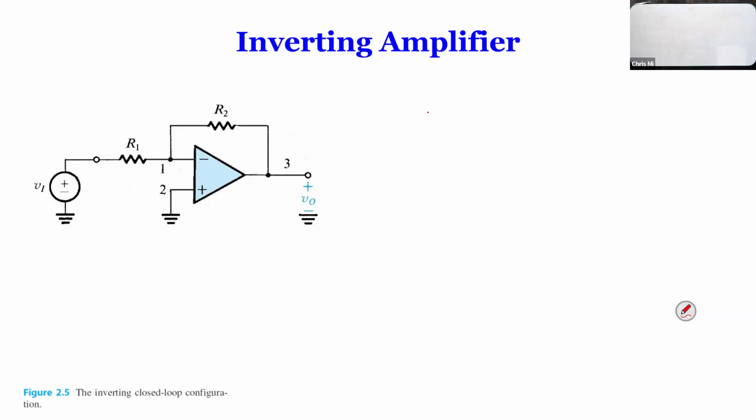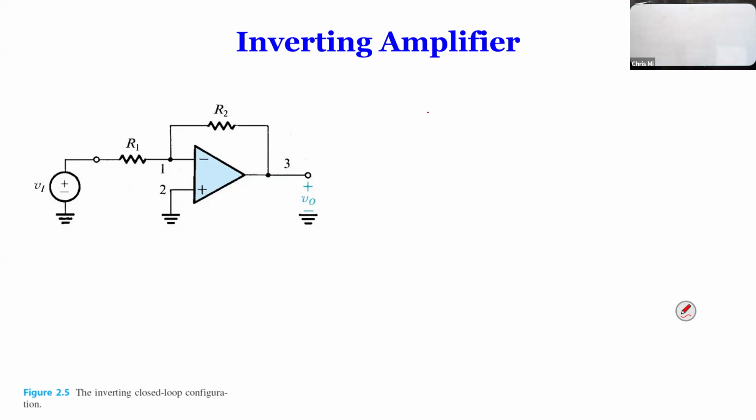So I want to bring this idea to test you guys. Terminal 3 is the output. Terminal 1 is the input. So we connect 1 and 2 through something, the resistance. What do you call this, if you imagine? A feedback, exactly, a feedback. Because 3 is your output, now you connect your output back to your input, so your input also sees the output. So that's called a feedback.